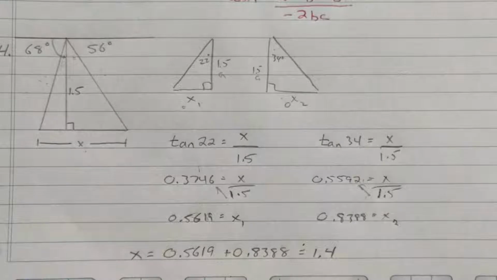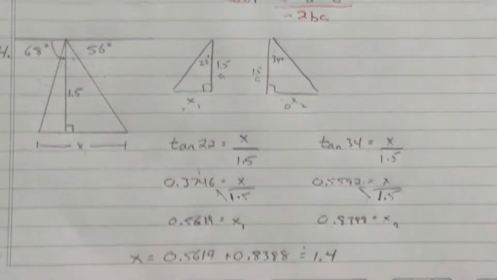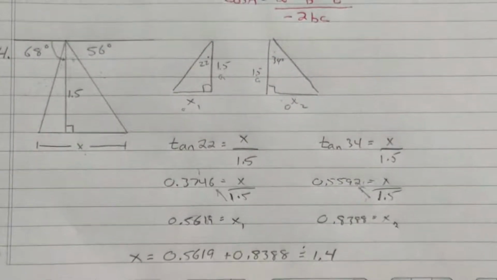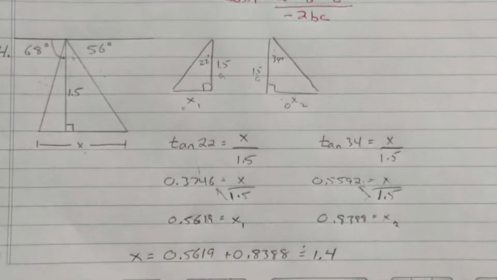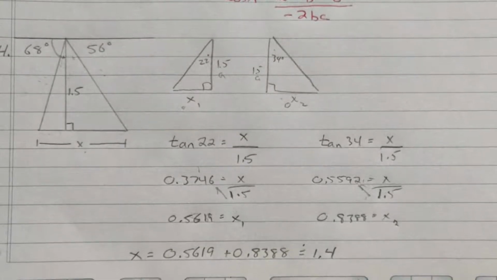So it's just a matter of what you see. Always look to do it in the fewest number of steps if you can. Again, it saves time, and we're always looking for efficiency in math. But that would be my recommendation in that case, to use the tangent ratios.